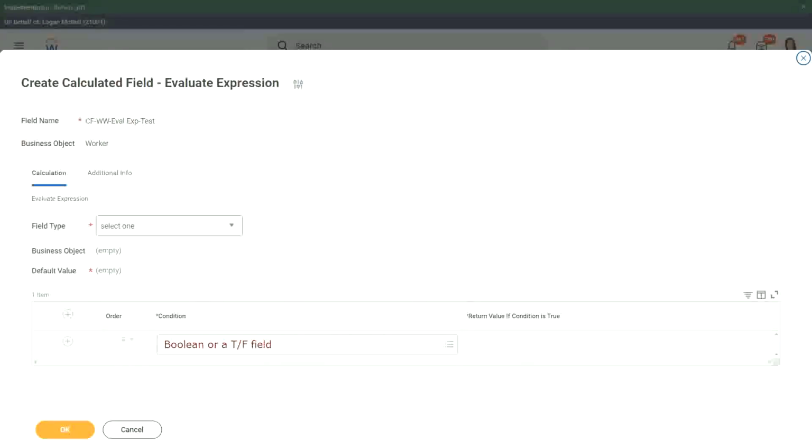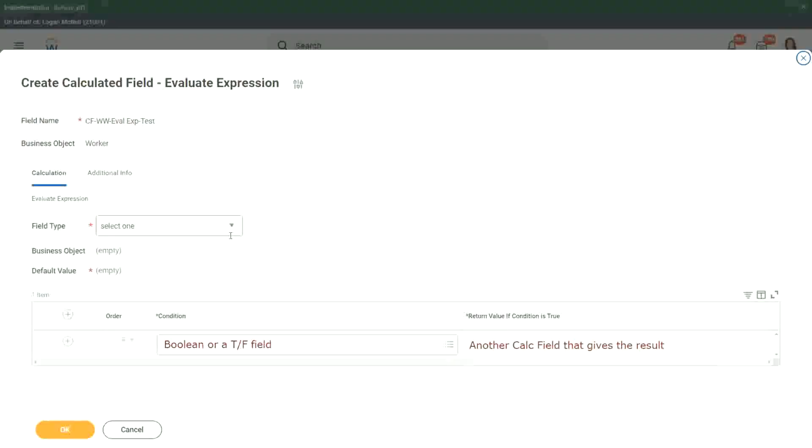And what happens in this one? The other one, return value, if condition is true. You can put in another calc field that gives the result. Correct. This is what we do here.